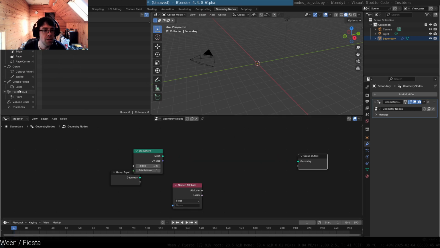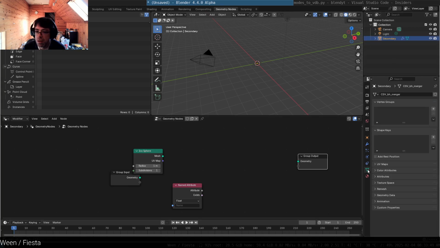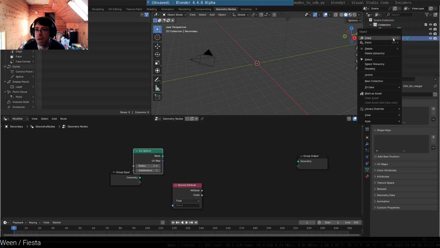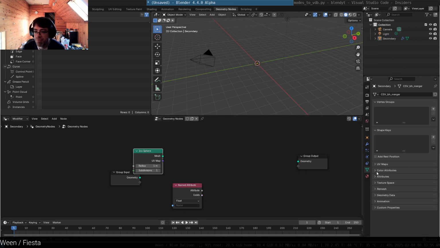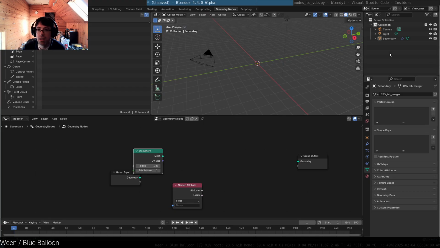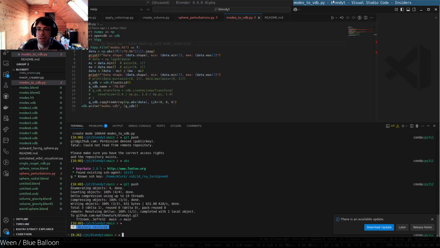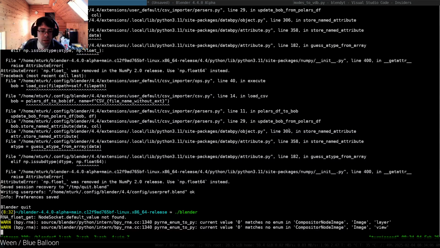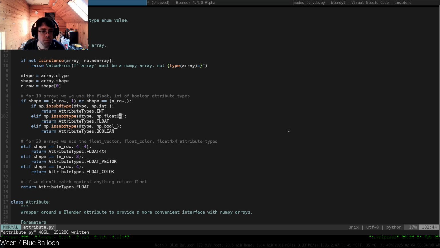So we've got, vertex groups don't exist. What? Great. Is it actually supposed to be float 32? Well, let's give that a shot. Oh boy.